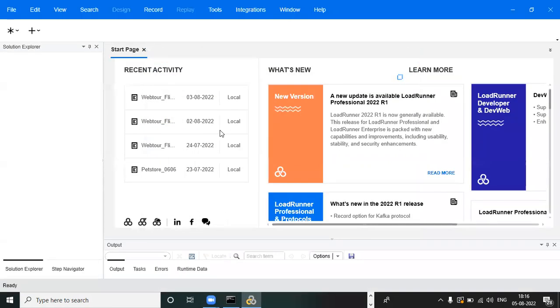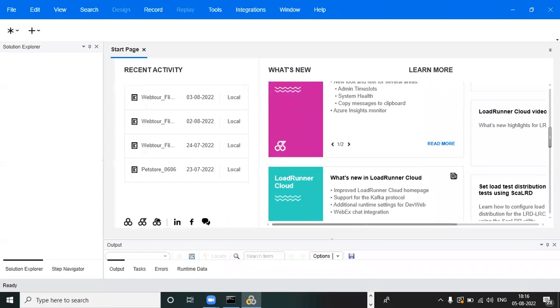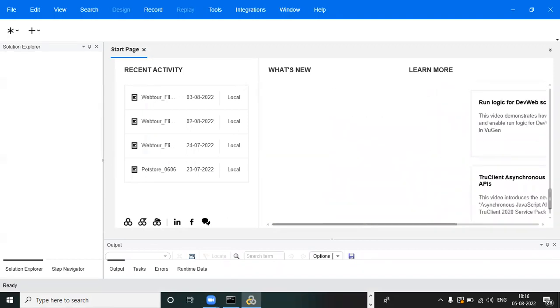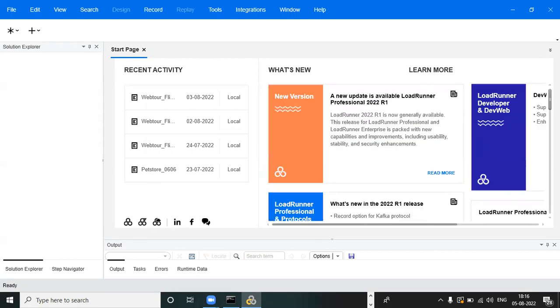Once you open this, you are able to see these things, and "What's New" means release to release, like 2020 and 2019. Release to release, some changes will be developed for this tool by those who are administrating it. They will develop these things and update what is new for this version. So if we want, we can go and read out all these things.